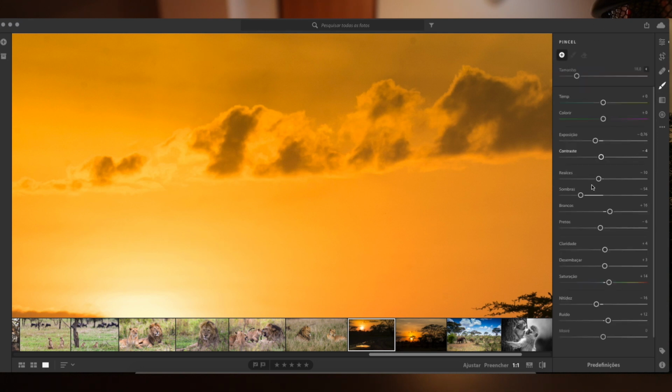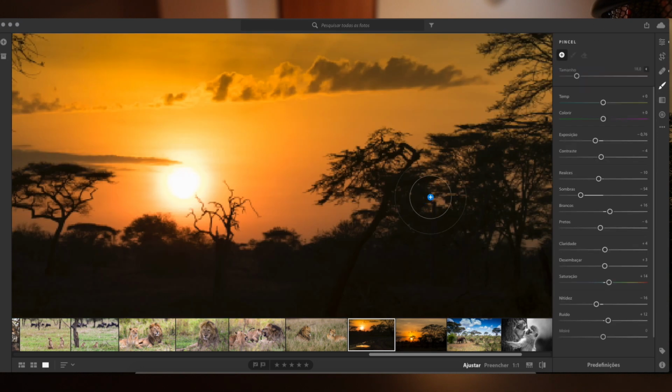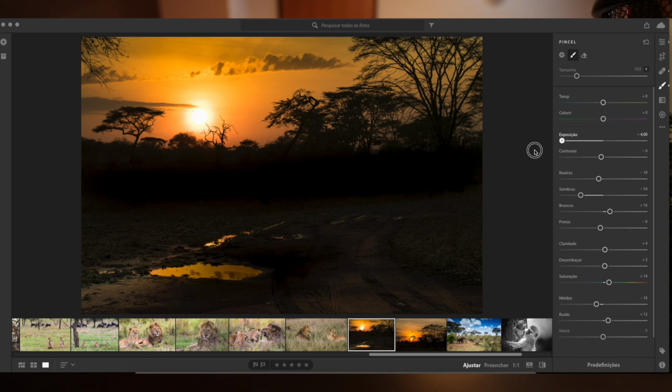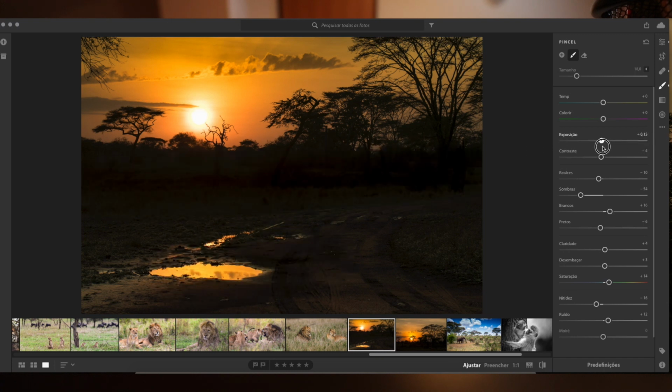So here you have the brush, the adjustment brush, also as in the other one. You paint with your brush where you want to change your picture. You see. Okay, so you can change it by painting in the place.